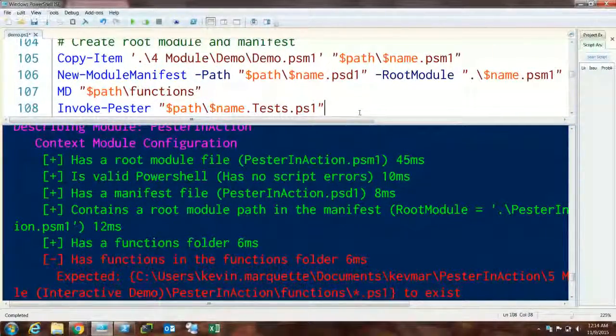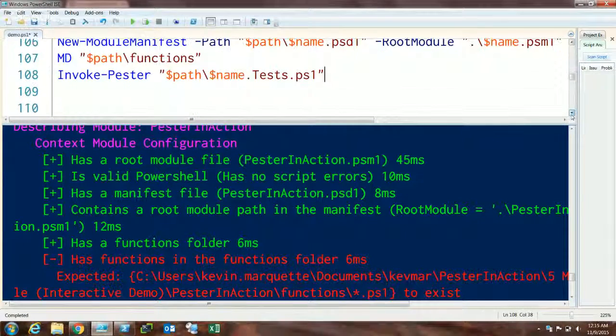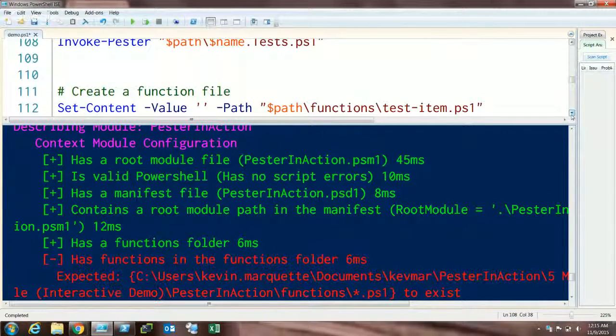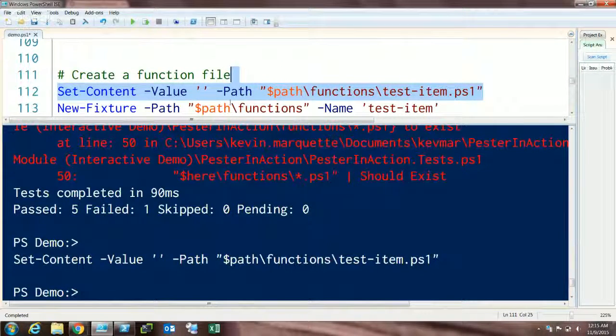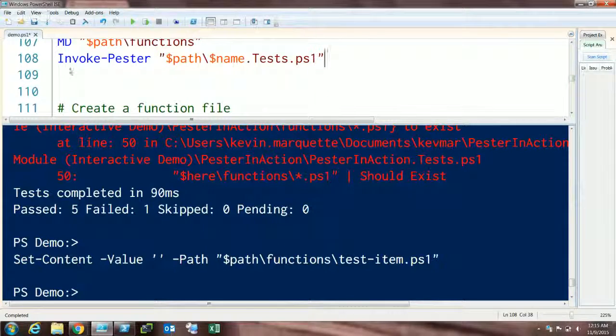We need to fix that, don't we? But you can see how if any of these things are wrong, I can let this tell me exactly what I need to do to build my module. So you can see how if any one of these pieces are broken or off, Pester can help me fix that problem. So let's create a function. Yeah, let's just create a function. We'll call this guy test item.ps1. That's all I'm going to do. But you know what? I didn't even put a function in there. I just created a file. So now I'm faking my test out. I'm like, haha, all you need to know is there's a file in there, right?